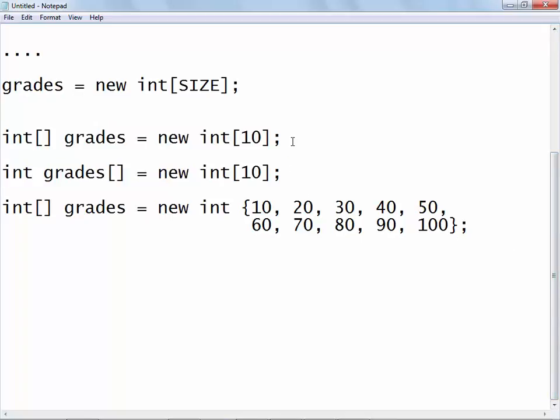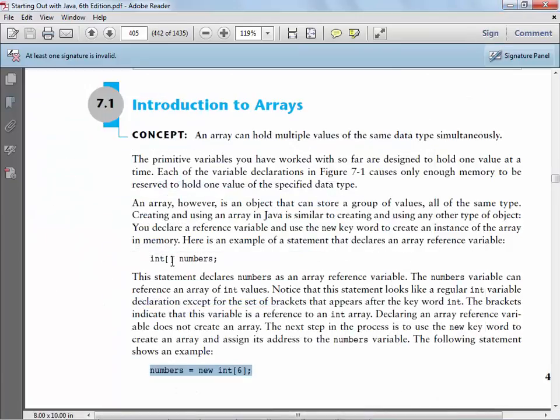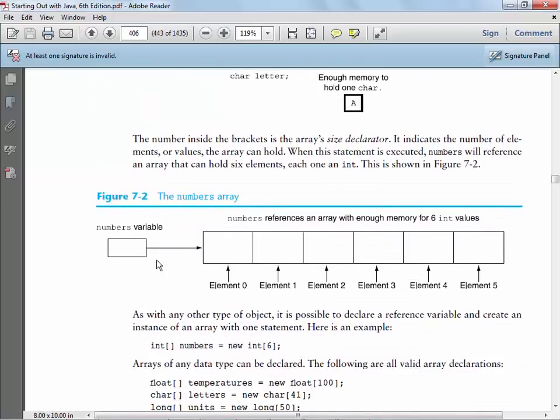Well, long story short, this is typically the way it's done in Java. And this is typically the way that it's done in C. But Java will allow you to do this either way. And it did it because it took a lot of the stuff that it has from the C language. All right? So did C Sharp, for that matter. All right, so he talks about all this stuff.